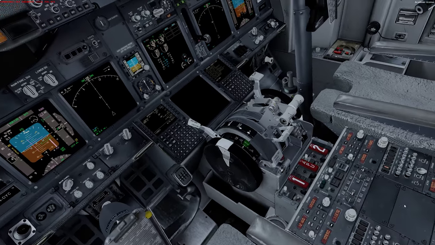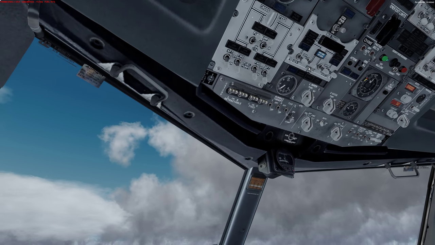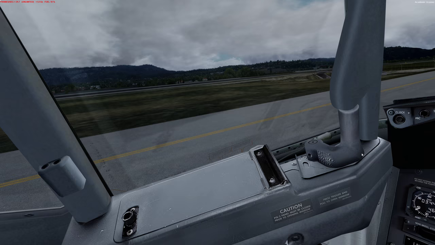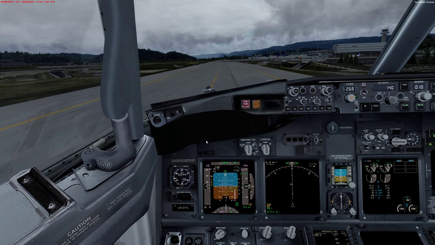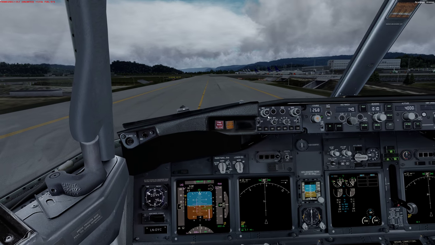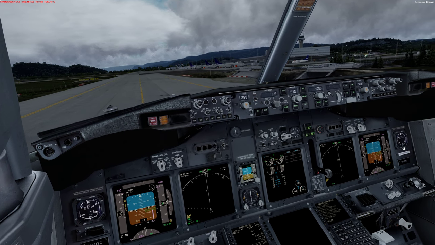Radar comes off, terrain radar comes off, transponder comes off, lights come off, continuous switches come off, GPU is on. Set the minimums. Flight directors can come off.